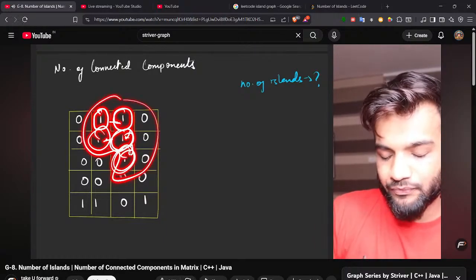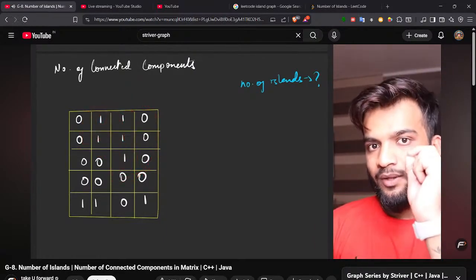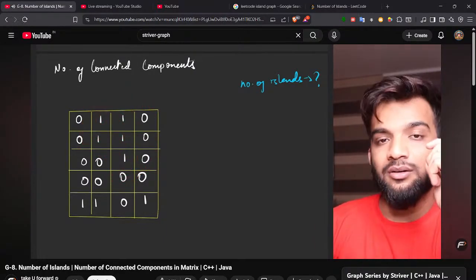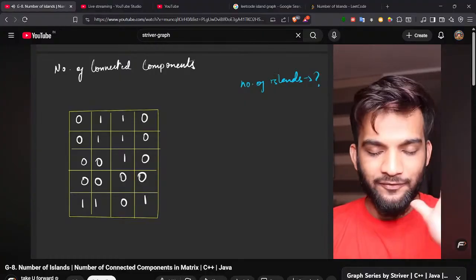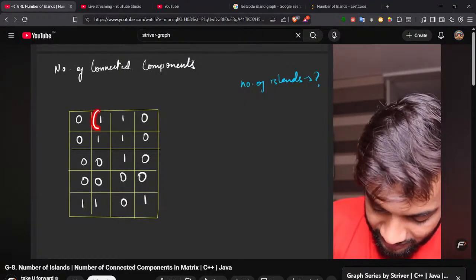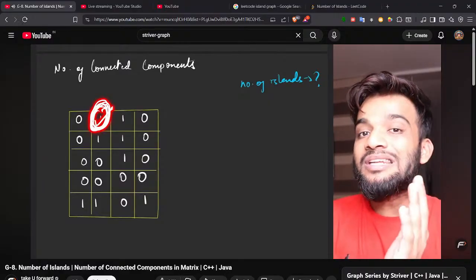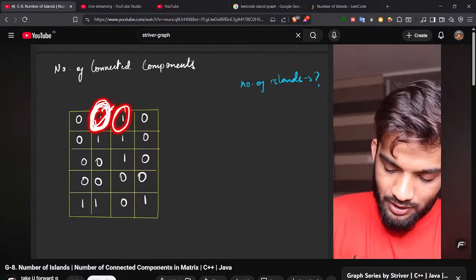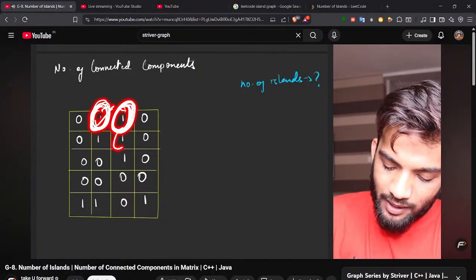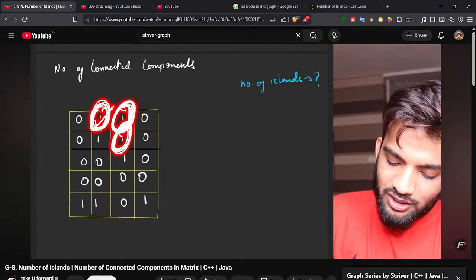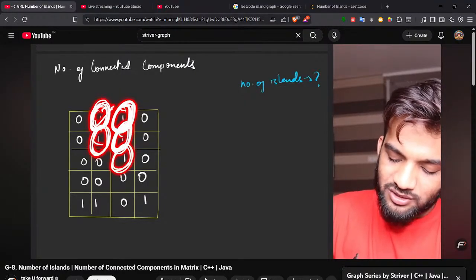This guy is connected to this guy is connected to this guy is connected to this guy. So can I say if I start the traversal, it can be any traversal, BFS, DFS, doesn't matter. If I start a traversal from 1, this will make sure it traverses the nearest one.